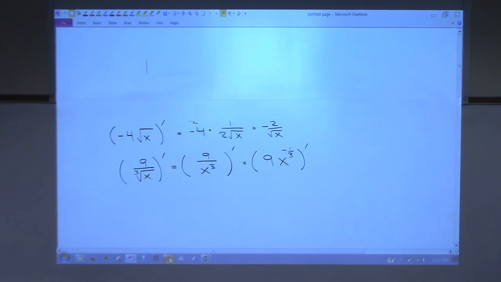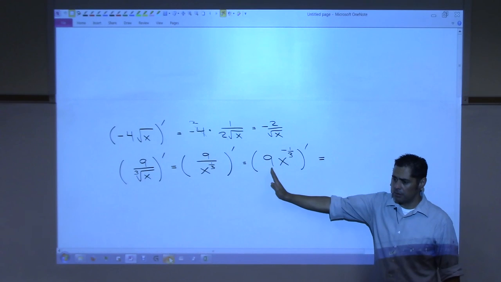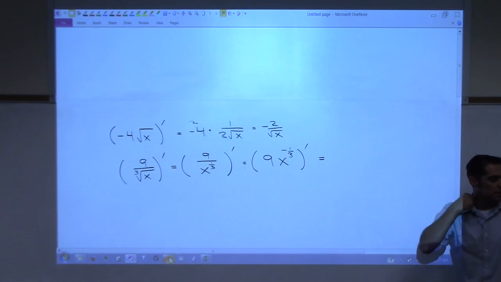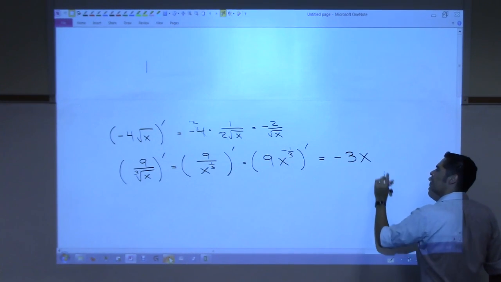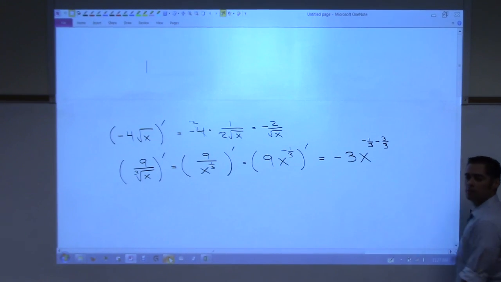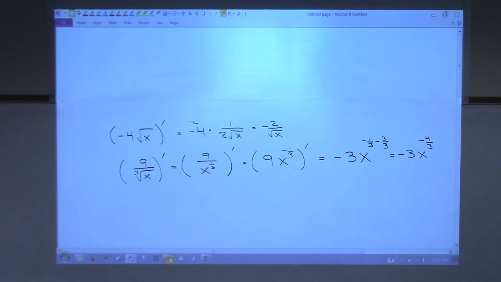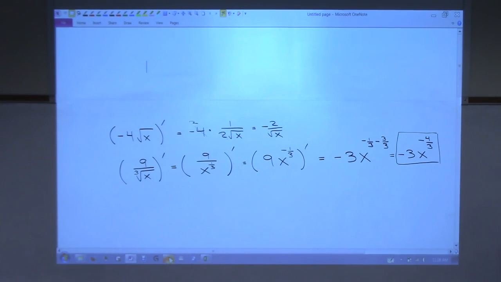Any questions? Go ahead and do your power rule now, and the 9 is going to come along. So this negative 1/3 comes out. What happens when I take negative 1/3 and multiply it times 9? Negative 3, right? So I'm just going to get negative 3 out front. x to the negative 1/3 take away 1, which is the same as 3/3, which will be negative 4/3. We're not adding it, we're subtracting it. So this becomes negative 3x to the negative 4/3. Of course, I could go on and simplify that, but I'm just going to box this up. We good?